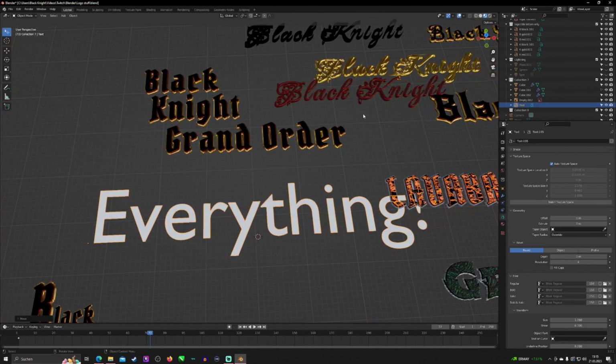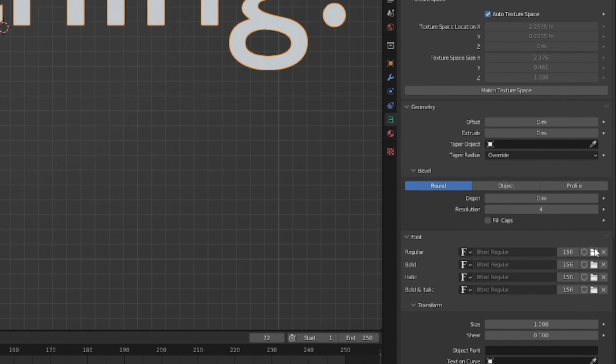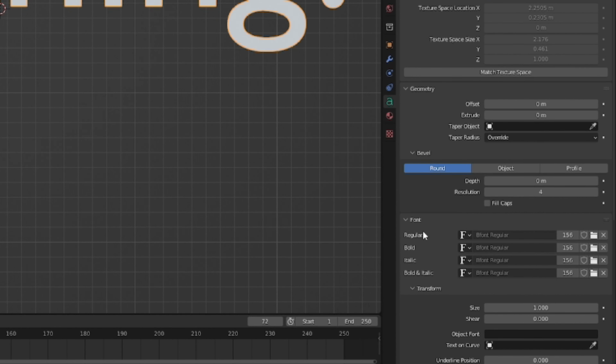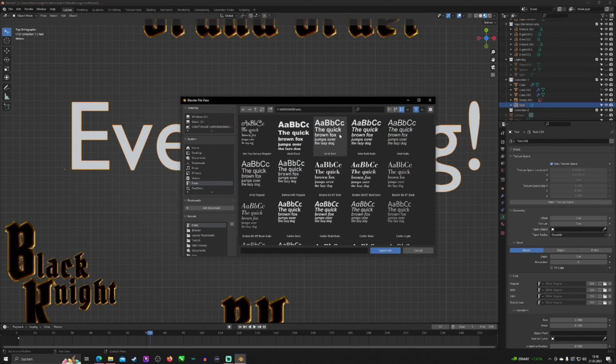So first of all, you want to set your font. I don't want to use this one. I'm gonna go down here to the font page and click on the little folder button, and now you can search all the fonts that are installed on Windows. If you want something that is not on Windows, like a Google font or something, you have to download the font file and install it for all users.